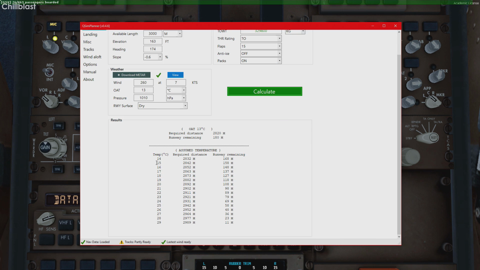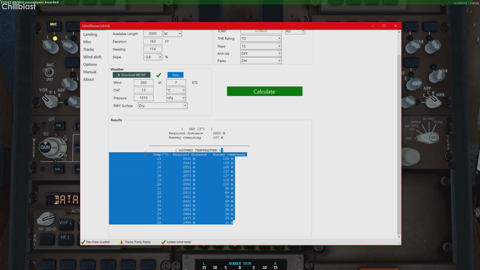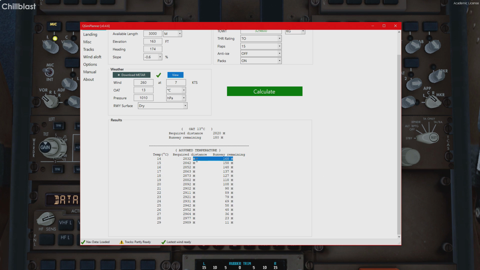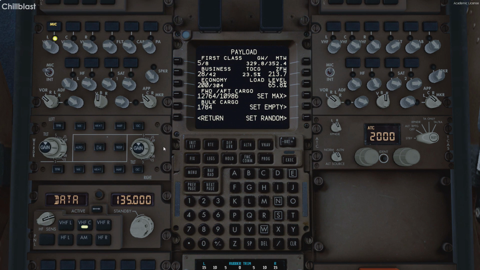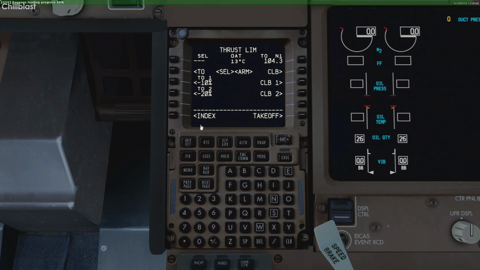Click calculate. It'll give you a load of different things you could use. As you can see, using full power here, we're going to get 200 meters of runway left. Well, 170 meters of runway left. If we use 29, we get 11 meters. Not fun. We will use this. Sometimes this isn't right. I mean, if you do no derate at all, you can just get 180 meters out of it, which we'll probably do. So full power, which we always love. I'm sure it could be a bit less than that.